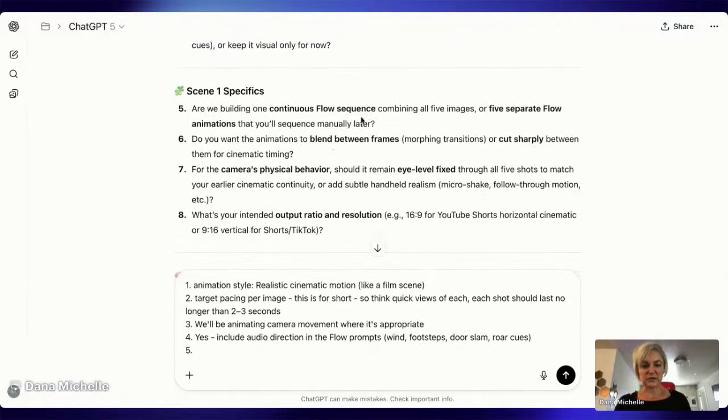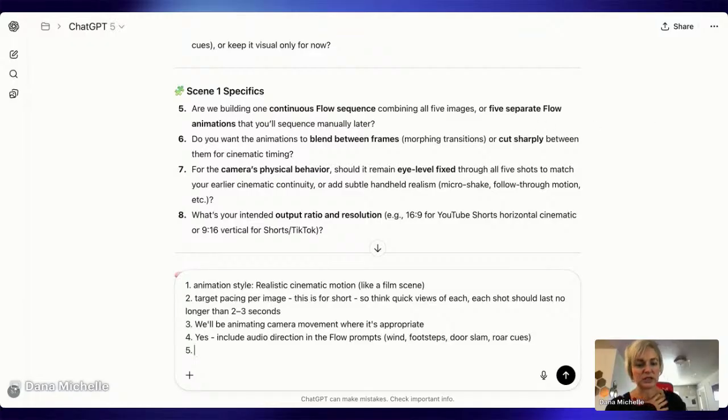Are we building continuous Flow scenes combining all 5 images or 5 separate Flow animations? We're going to do 5 separate initially, because I don't believe it's going to be able to combine the 5 images. Well, this is an interesting question, actually.